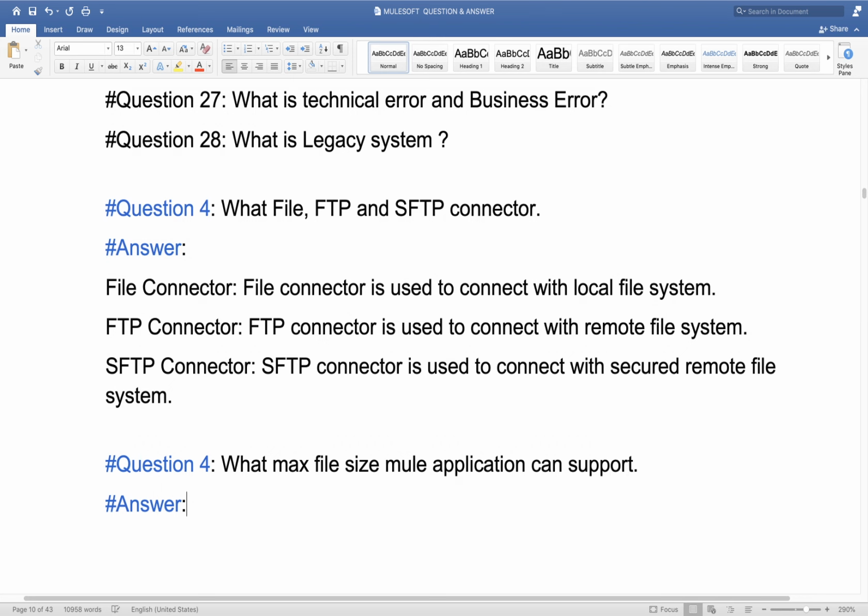Okay, so here you can answer like this till this point. We'll update this part tomorrow. Till this point, 20 MB we processed using 0.1 vCore.